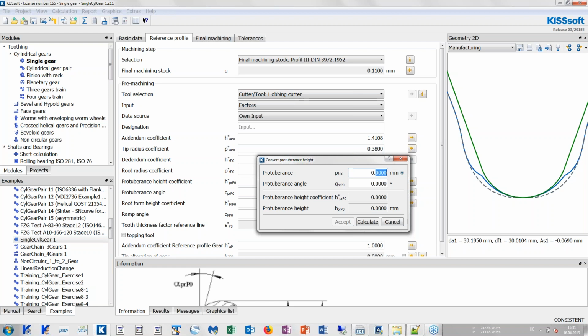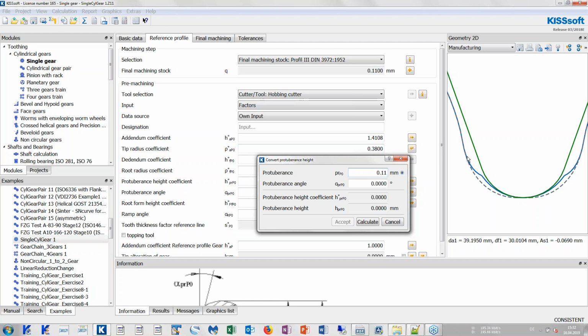So we could simply enter the final machining stock in here, but we will not exactly use this amount because actually we want to take away a little bit more than what we see in this graphic. If you remember, I previously mentioned that what we see in this graphic is always at the middle of tolerance. But if you would now take away exactly this amount, then there may be tolerance situations where in the end there would still be a notch left here. So what we will do is we will try to go more towards taking away a little bit too much material.